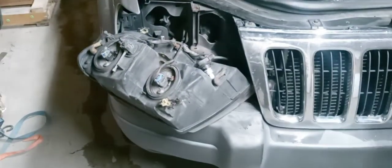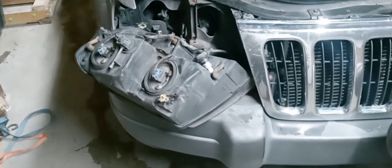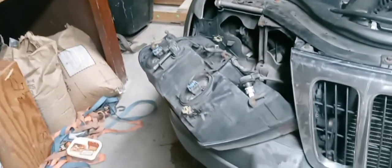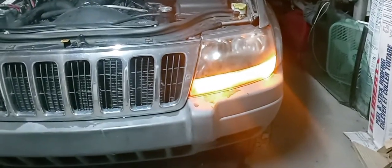Make sure that's good. Pick up these balls, pick this garbage up. Oh, you dork. Just go ahead and fly in every direction you want. Okay, put those in there. Alright, let's try this side again. And we got a bright light bulb. Yep, we'll get a resistor and knock this nonsense flashing off.